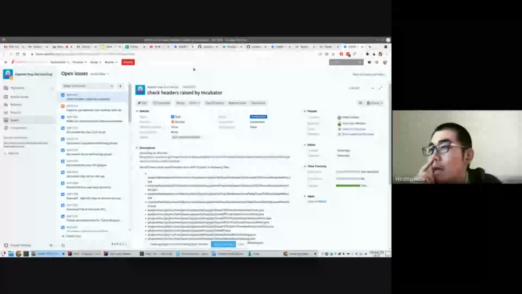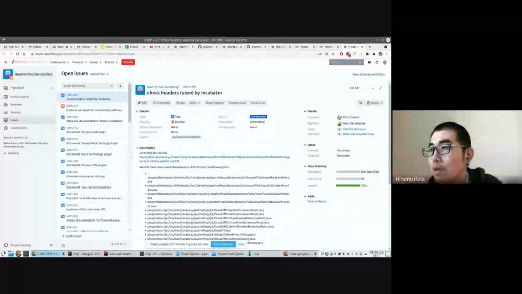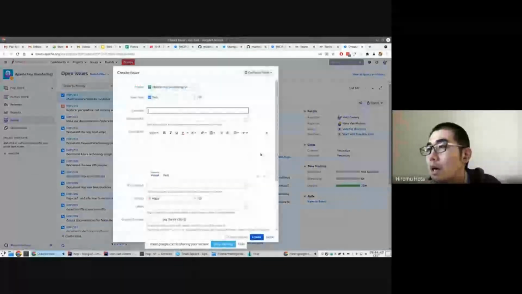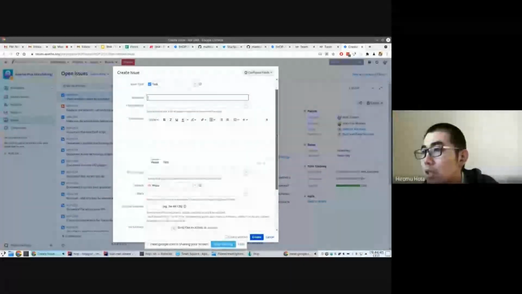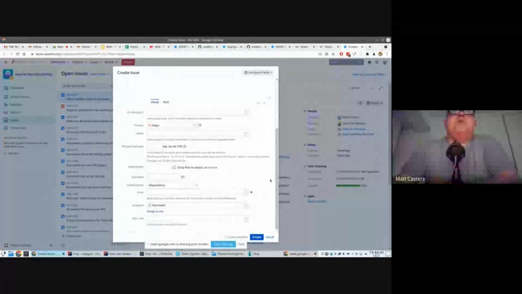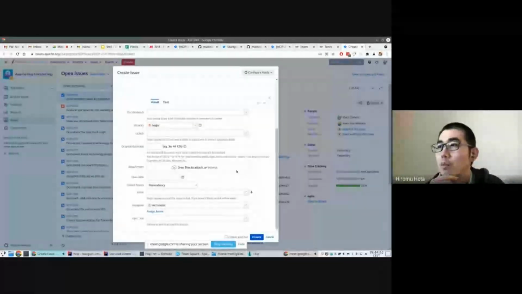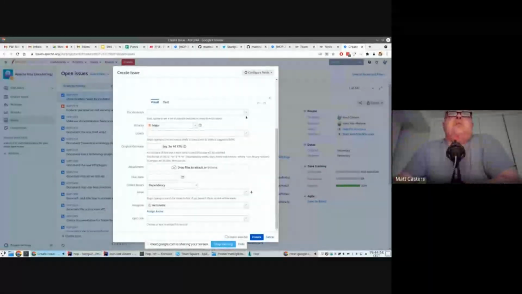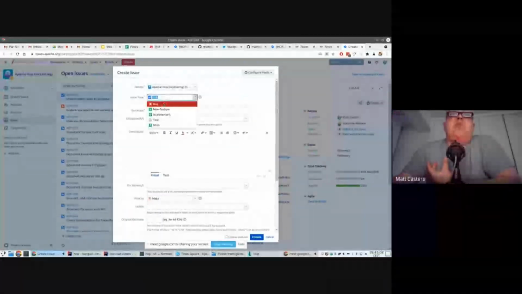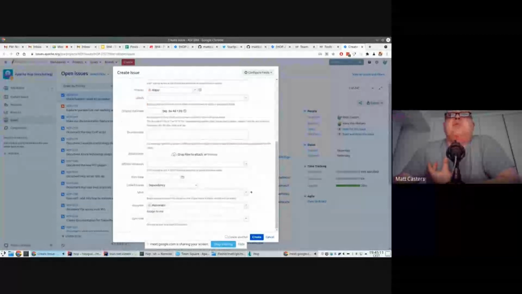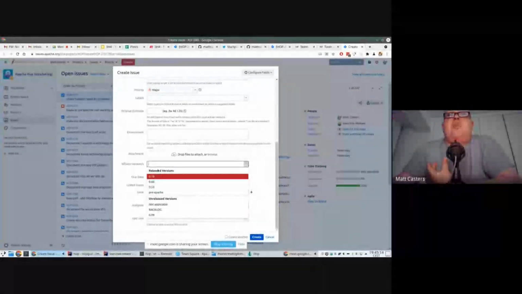If you open the create bug dialog, at the lower part you can see fields like fixed version, priority, and labels. Does it matter at this moment, or are we supposed to put a major or minor bug, or P0, P1, P2? You can just leave it blank if you file a bug, and we will fill it in. But we do appreciate it if you could specify which version it is.